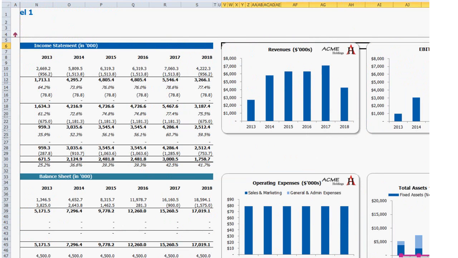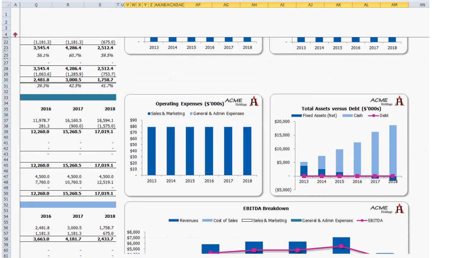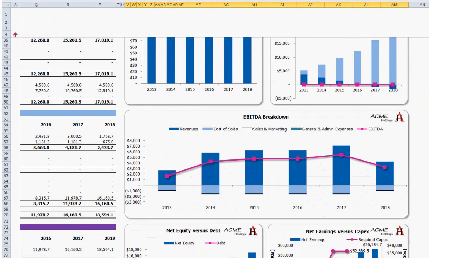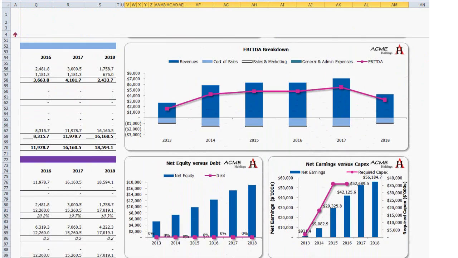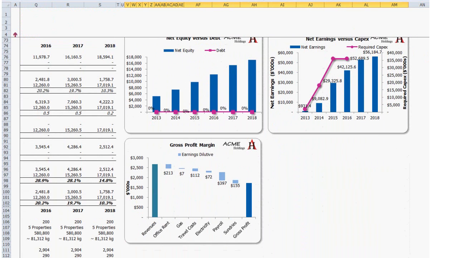The application of graphs such as these ones again provides another high level picture of the financial performance of the company, which will once again help to improve the corporate governance around your best practice financial model.